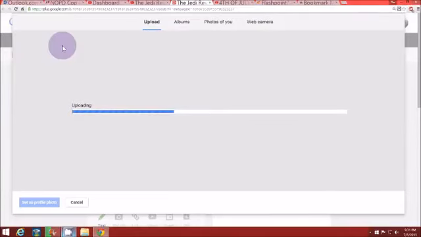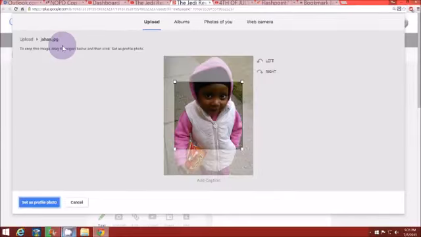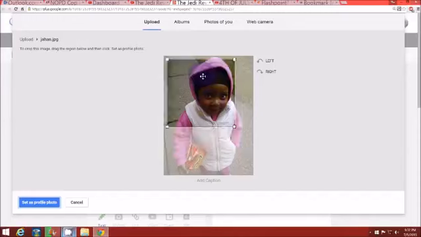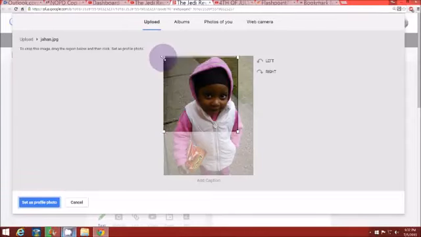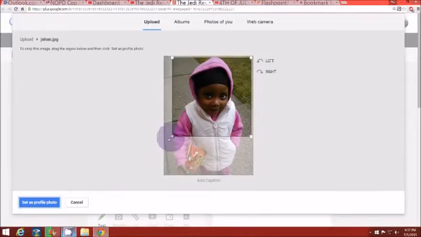You see, then it's uploading. Now, it'll give you this, and you see that part of it is shaded and part of it is not. You can put your cursor in there, you can actually move that around. You can even go out and pull the corners in and out. Whatever you need to do to look at my little honey. Oh, baby. She's a little older now. She's 6 now. Anyways, so I go, okay, that's the picture I want. I've done my adjustments, and it looks fantastic, and I want it. Now, you go down here to the bottom left, set as profile photo. So then you click that.